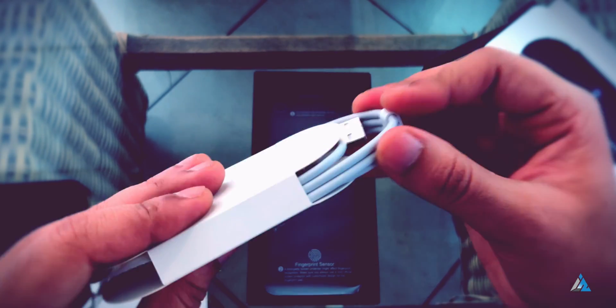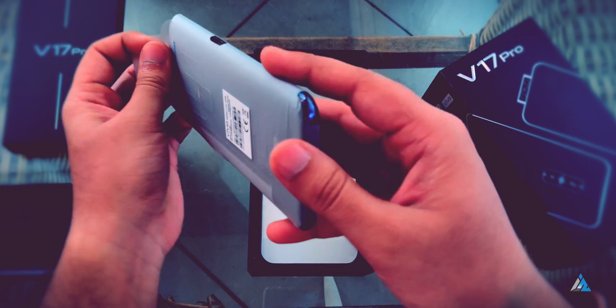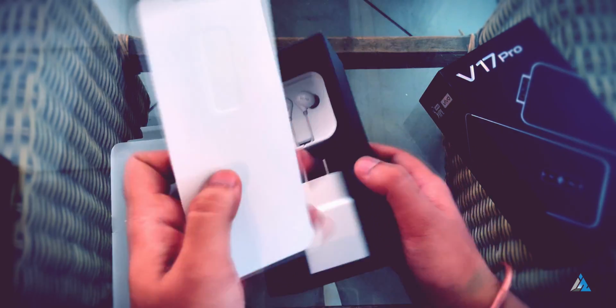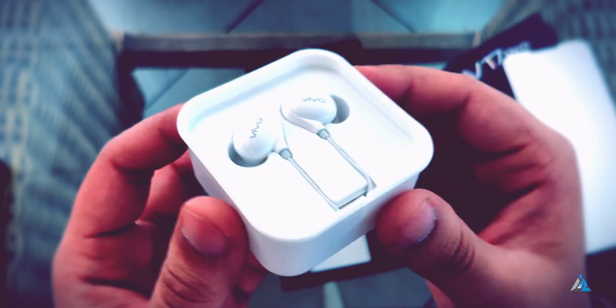You get the SIM tray removal pin, you get the USB Type-C cable, which is really huge. You also get the Vivo V17 smartphone on the inside. The color that we had, the particular model was the black one. Otherwise, there's also a white color which looks pretty good. You get the fast charger on the inside, 9-volt 2 ampere charger, and you also get an in-ear style earphone on the inside, which is also pretty good.